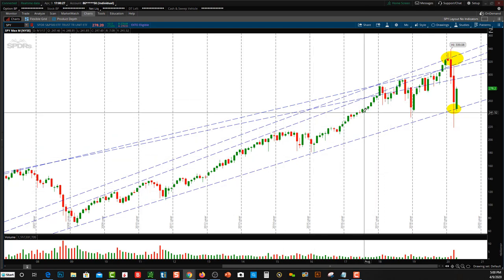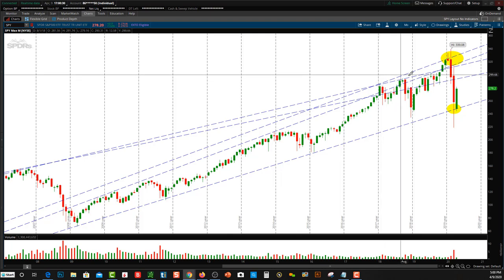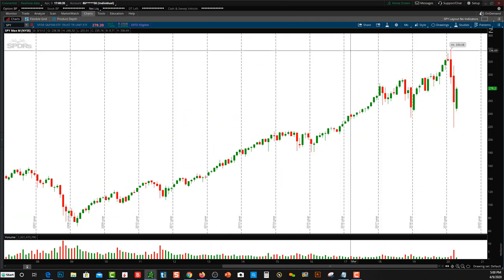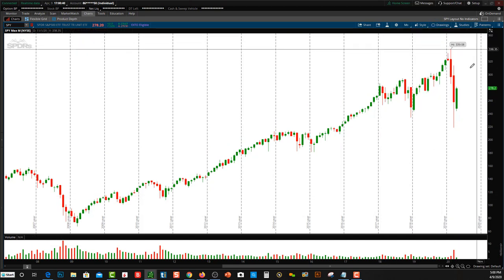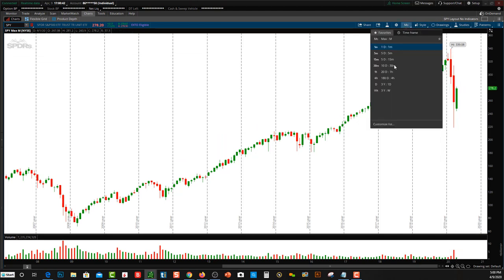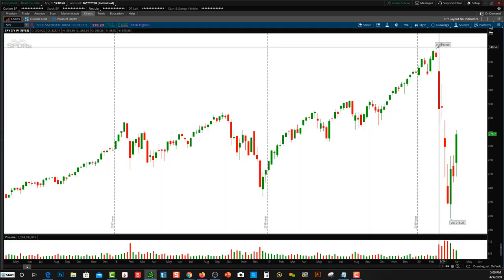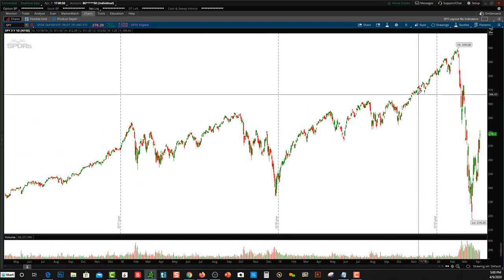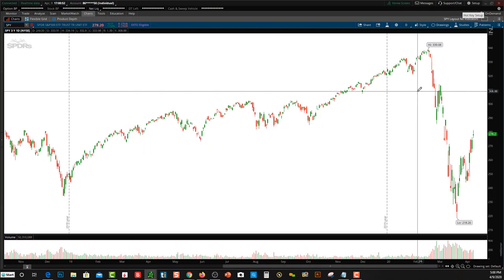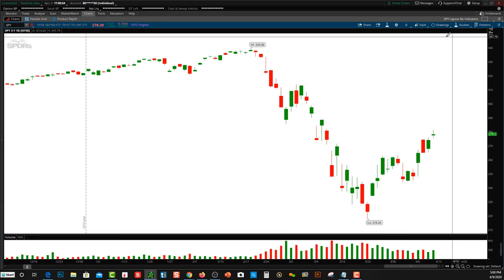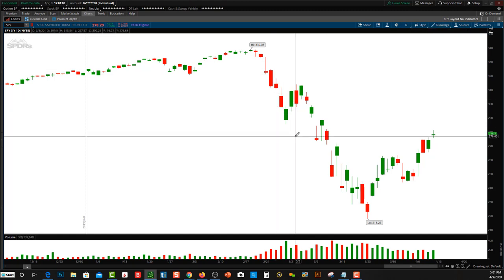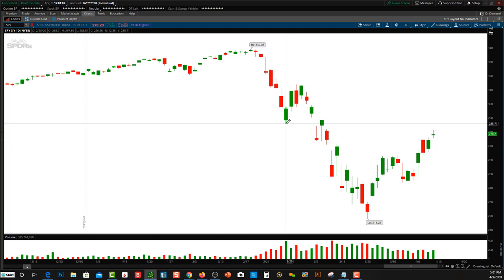Again, there's so many different things you can do, so that's on the way up, right? So we can clear the drawings. Now I can say, let's just go looking. Now this is where you could say it's a little bit difficult on a monthly chart. Cool, let's take a step back and go weekly. Now it's a little bit easier, or maybe even daily, right? So now I can go into a daily, and now I can find more peaks and valleys. So let's connect some valleys. Here's a valley.